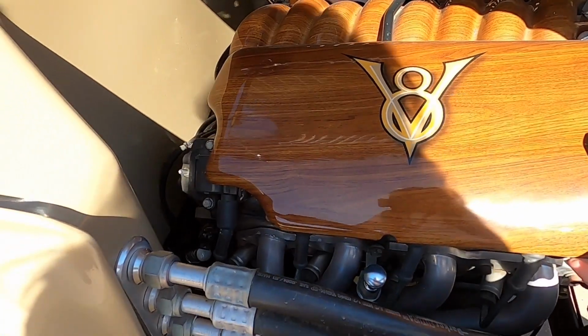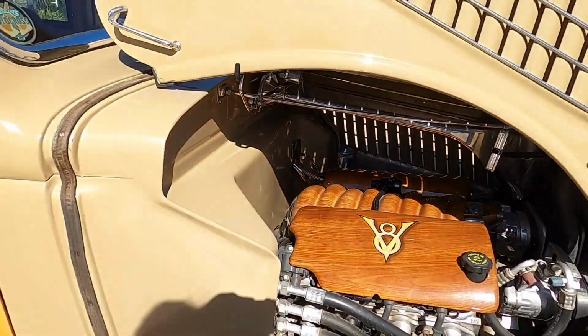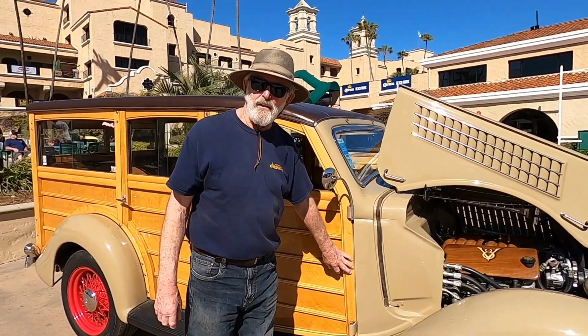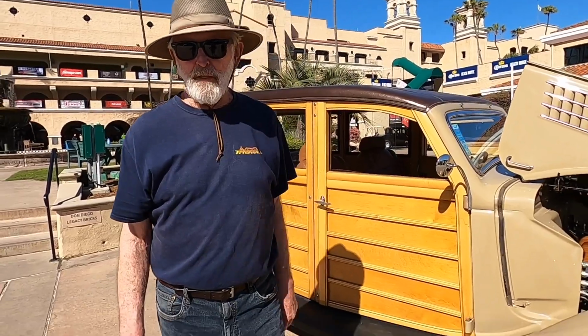Oh, yeah. It even feels like wood. So, in a general sense with Woodies, these kinds of Woodies and Phil's Woodies, if you take all the wood off the car, from here back it's only the floorboard. Wood is structural, the doors are all wood, so it truly is a wooden automobile.